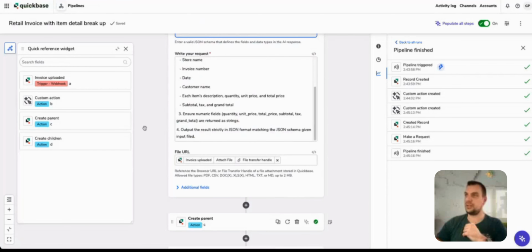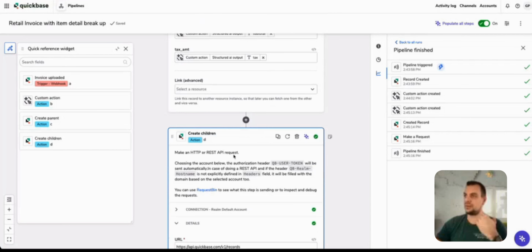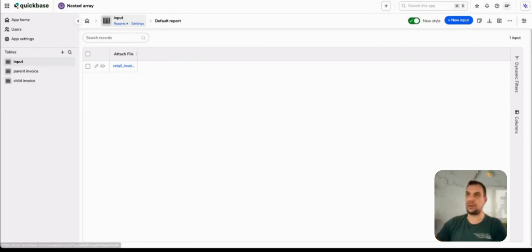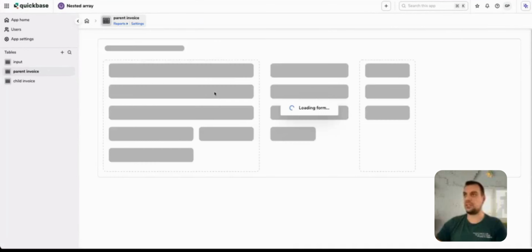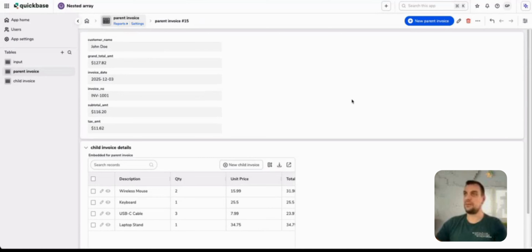I do have the request creating the parent and the children with a make request step. Again, not going to go into the details, but the idea is that after the pipeline runs, you'll see that I have a parent-child relationship with all the invoice information populated over here, which I checked, it is matching. So it is quite powerful, in my opinion, to, again, have maybe summarization of documents or extraction of specific data from a picture or a PDF or whatever.